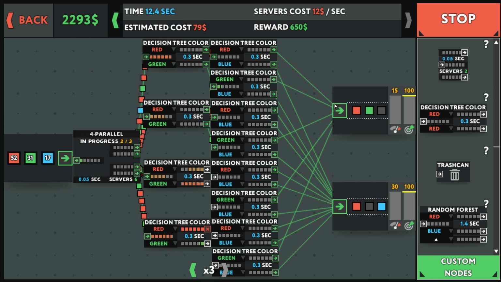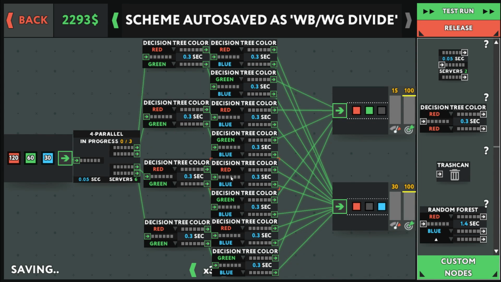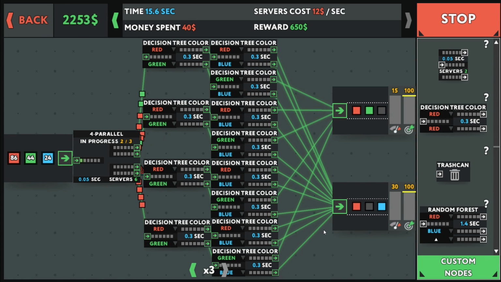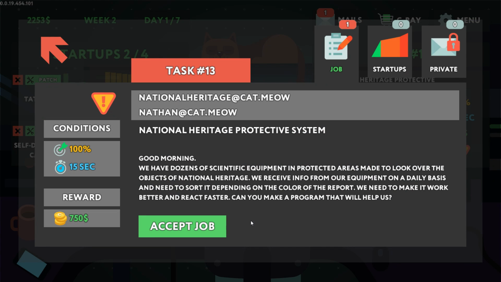Is stuff happening? Yes, okay, there we go. The 15 are filling up and the 30 are filling up. Urgh, that was close. There we go. I think I did not have some modules connected here at the bottom. I'm not sure what I was thinking there, but there we go, we got it. Though we're spending a lot on server costs. I take that, still, we got lots of cash from it.